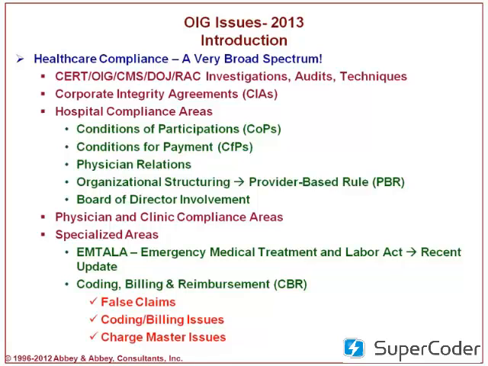Now, many of the issues that you would be concerned about, bottom of slide 4, please, have to do with coding, billing, and reimbursement. How are you getting paid or not getting paid? How are you coding? Is the coding correct? Do we have coding and billing issues? Do we have false claims? Where does the charge master fit into this, at least for hospitals? If we go to slide 5, this list just continues, guys.